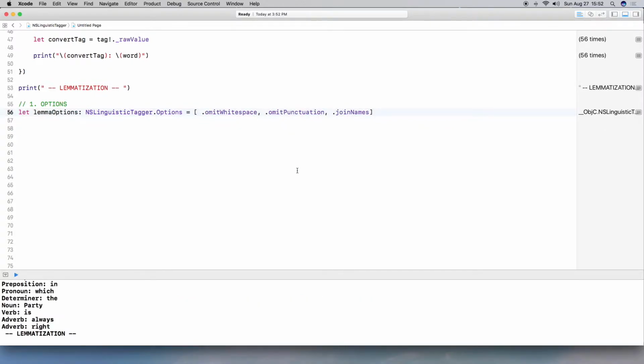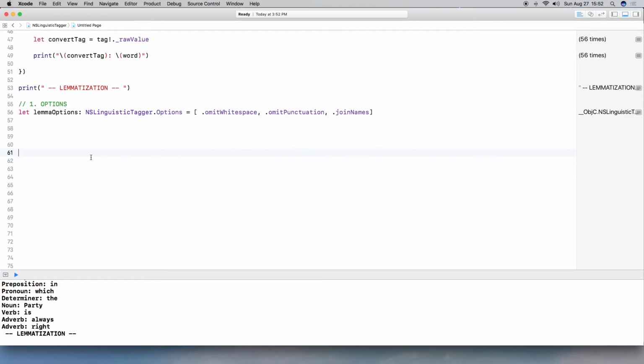Now instead of all that typing, NSLinguisticTagger options this that, and then doing it all over again, we can bring everything in. I could have presented this at first, but I wanted to show you that there's a longer way of doing it, but this does make some sense. That's one thing we did, and now let's take a look at what this class is. It is still NSLinguisticTagger options, so it's not Int yet. Let's keep that in mind when we start adding more information.